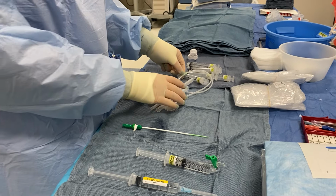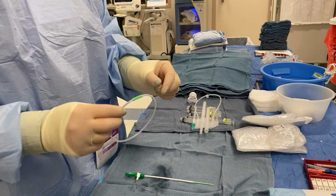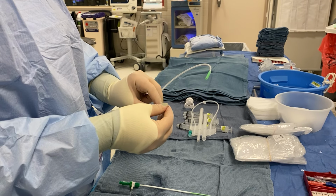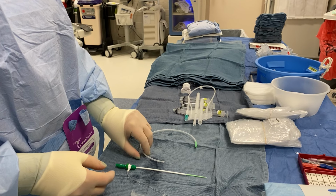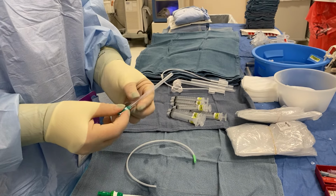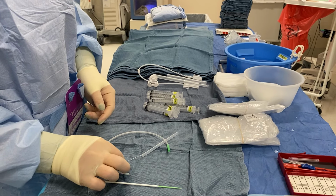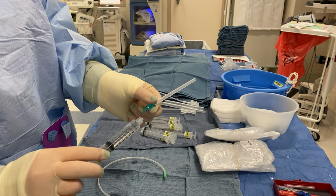Almost all sheaths will come with the wire necessary. So because this procedure we're going radial, it's gonna come with a very small wire, which is found in this hoop. So you just pull these two pieces apart, and the wire is sticking out right there. Now you can either pull the wire out completely or just leave it in the hoop for this part. I like to just leave it in the hoop. And then this sheath comes with the wire needed for access. Needle. Thank you, needle. And it looks just like that. We wanna keep it covered though for safety. You don't wanna accidentally poke yourself. So we're just gonna keep it covered, and I like to give that a little flush as well.